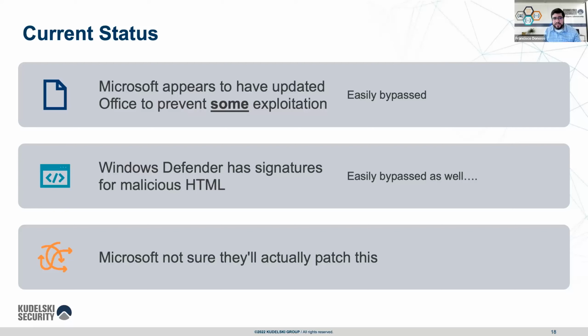Another unfortunate thing is that Microsoft, as recently as 2 days ago, said publicly, hey, we're not sure if this is something we actually need to patch. It's a functionality that we need to have to help our customers troubleshoot, but it is obviously being abused. That's unfortunate. I think Microsoft will change their mind, but we'll see.